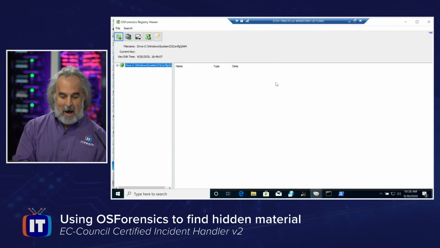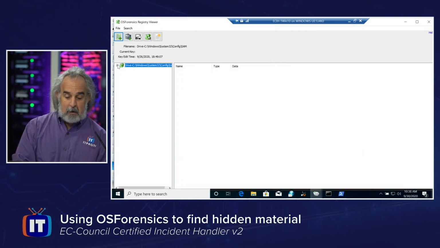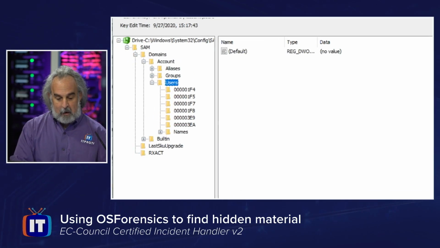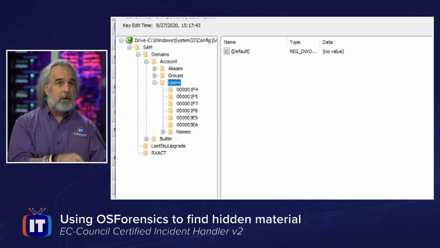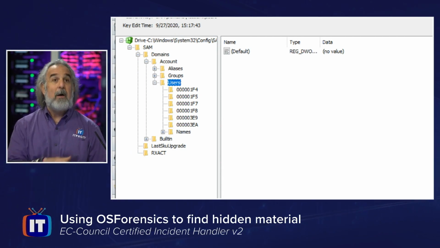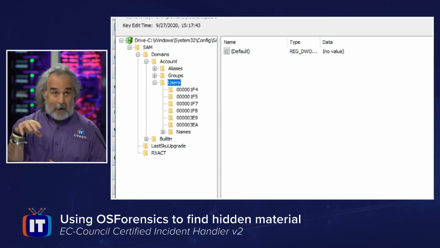Maybe the SAM hive. I can open that up, and I can go directly in there. This is where the passwords would be, for instance, and you'll see I can go to that user area. That's where those passwords were dumped from. This is the actual registry entry, or set of entries in the hive, that shows me those individual password hashes for those users. So I could delve right in here.